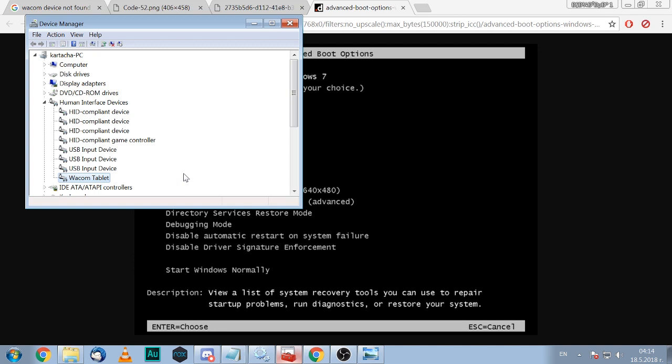That's very complex, and I hope you find the permanent solution, because I'm almost sure that this is not the permanent solution you need. But this seems to be working for me, and you just need to boot with disable driver signature enforcement and it should work.